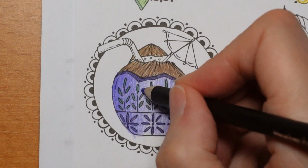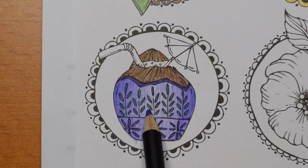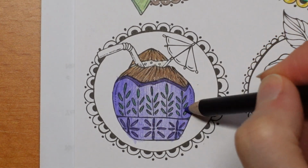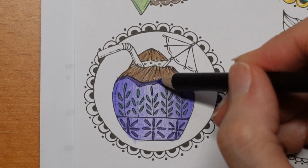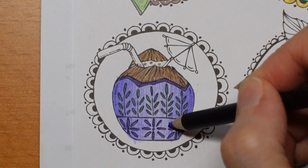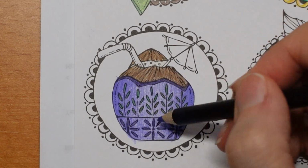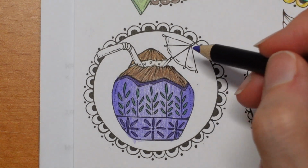Okay, and then fading. It's really about just layering up, because here's a little bit too light. So it's just layering up the side that looks slightly lighter until you get a more even coverage. If you keep layering up both, then you'll never get them matching. There we go. Now our umbrella.